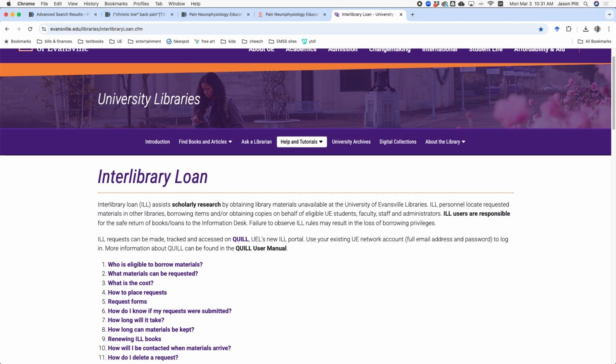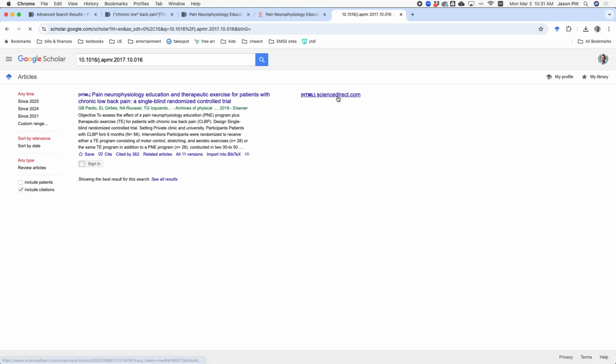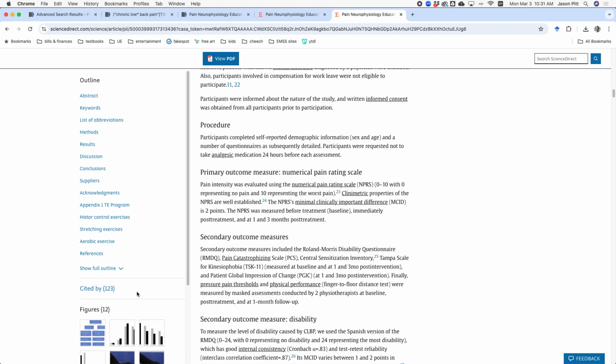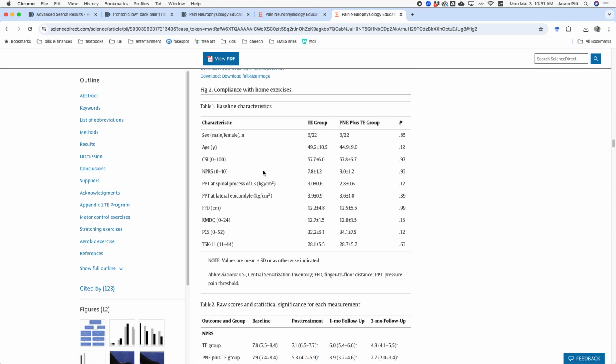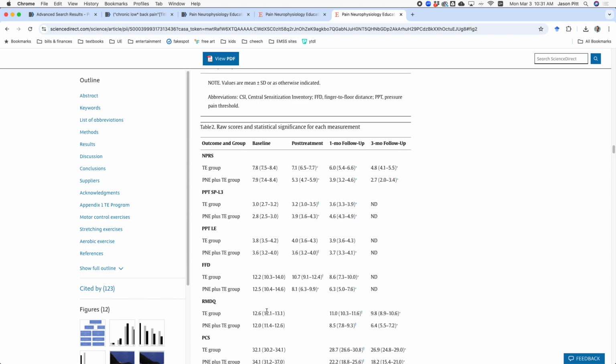Okay, so now we know how to search. What we're going to do then is we have to look through those articles, right? And let's go back. We'll go the non-dodgy way. We have to look through these articles and we have to pull out whatever data we're looking for. So what were my back pain scores? Okay, there's my baseline. How did they change? I have to pull these numbers out so I can do the next step of systematic review, which is organizing them into a table. Or, as we're going to do next week, combining or synthesizing the results from multiple studies in a process called meta-analysis.